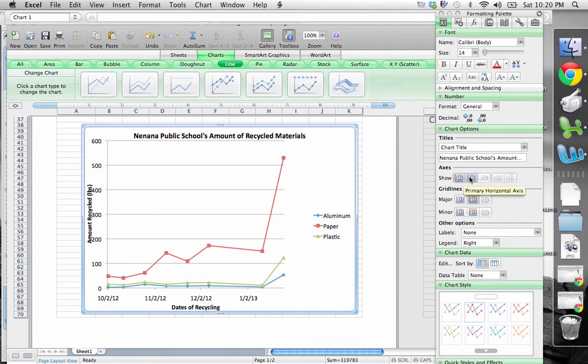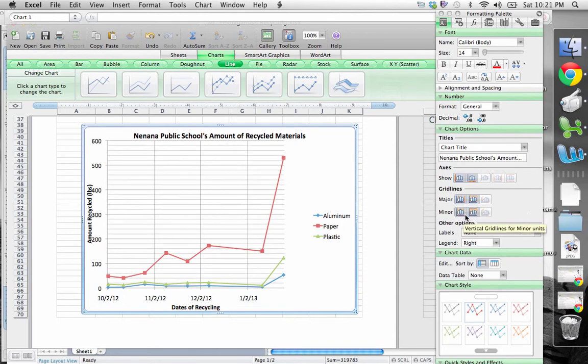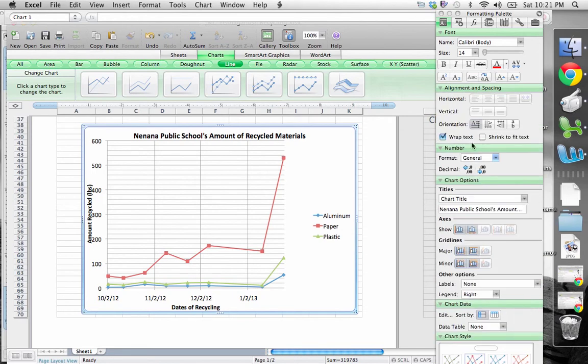If we look under the chart options here on the formatting palette, we can see that we are showing both axes, the X and the Y. We have major and minor grid lines. These major grid lines are these ones going across, right? We can see these actual grid lines. So we have the horizontal selected. Let's click on vertical. Okay, that gives us some grid lines going up and down. Then we can click on minor ones. The minor ones go in between the majors. So we get some vertical minor grid lines and some horizontals as well. Okay?